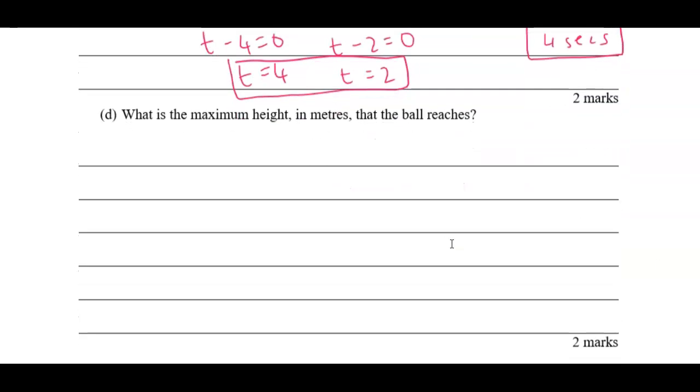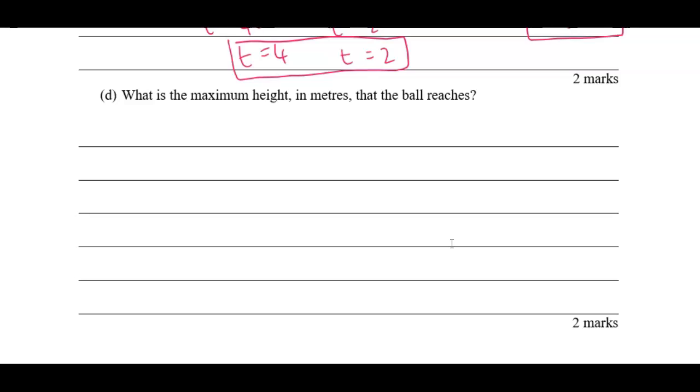What is the maximum height in meters that the ball reaches? Now, we haven't really done parabolas, but I have touched on that they are symmetrical. So that just means when your ball goes up and comes back down, and I'm sorry that's not very symmetrical, but this point here was 0 and this point here is 6. So that means your halfway point is where your maximum is. So halfway between 0 and 6 is 3.